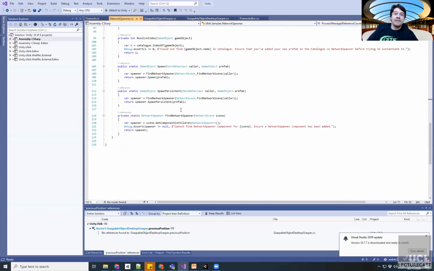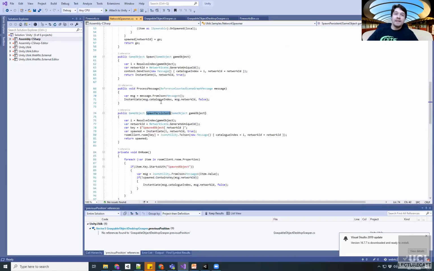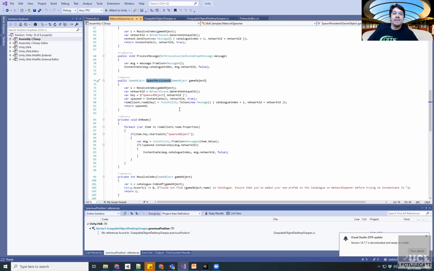The other way to do that, the persistent way, is instead of sending a message directly, we send a message via a mechanism which has a persistent state. In this case, it is a property of the room. So the room object contains the peers, it contains a name, it has a unique identity, and it contains a dictionary, basically key value pairs, just a set of strings.